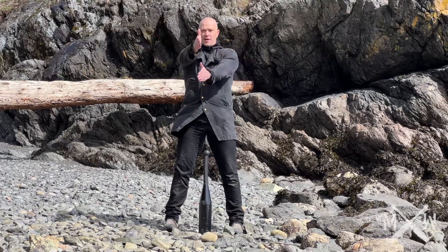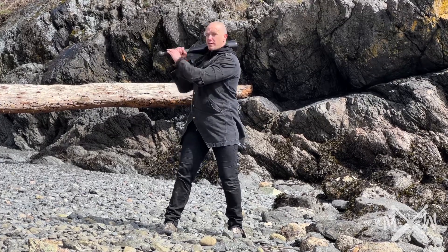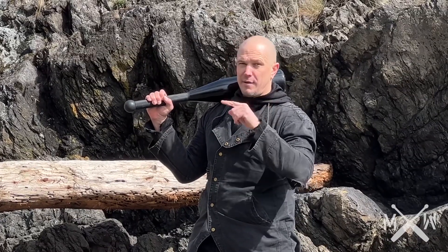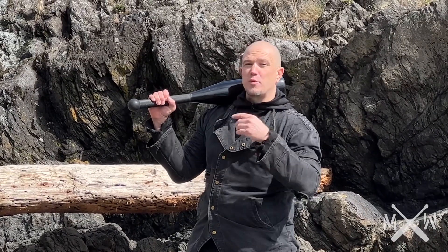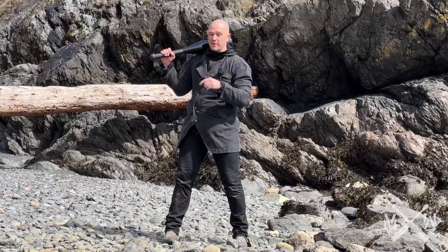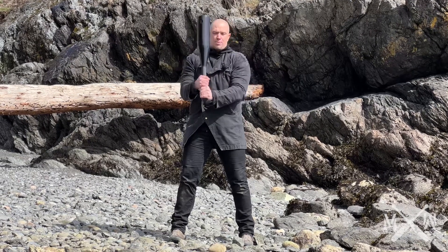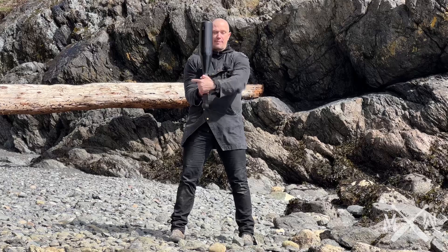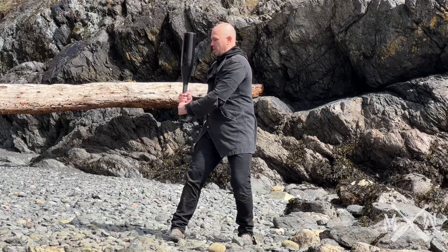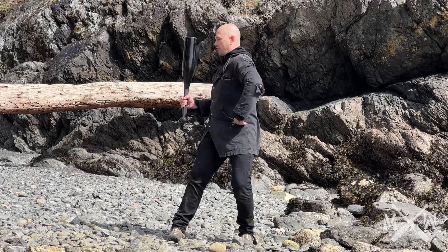Point your feet straight ahead. Two thumbs point towards the sky, stack your hands on top of each other, and pick up the club. We will be doing an outside pendulum — think of this as an outside hang power clean. Something you can't really do effectively with barbells at all, something you can kind of do with kettlebells, and something that is best trained with heavy club and mace. Order position: outside means the top hand — the hand closest to the tip of the club — moves away from our center line. Rotate your hips 45 degrees, your spine 45 degrees.